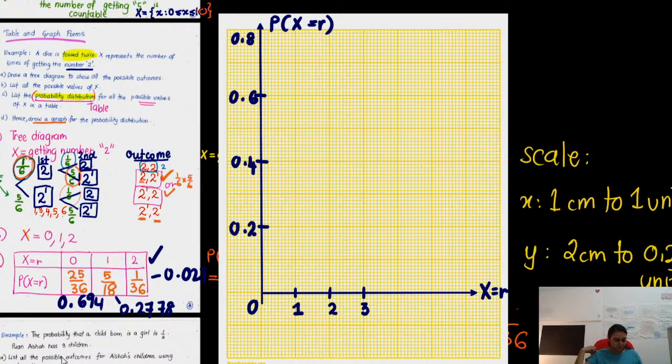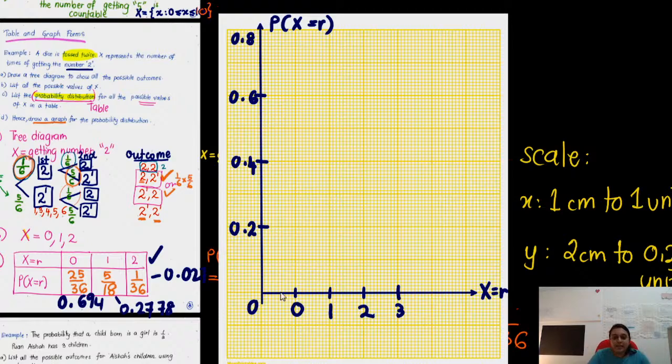Oh, sorry, by the way, this 0 belongs to the y-axis. For the x-axis, you need to start another 0. So there will be 2 zeros here. For the y-axis, there's 1 0. For the x-axis, you erase and add one more 0 at the bottom there. This is the format. For the x, you must add 1 0 there.